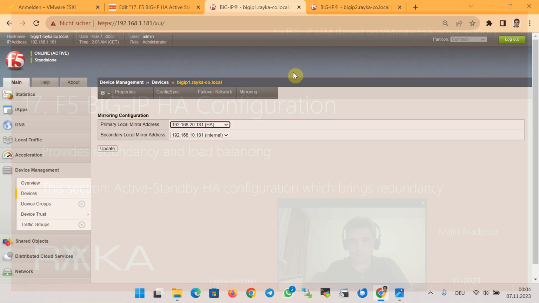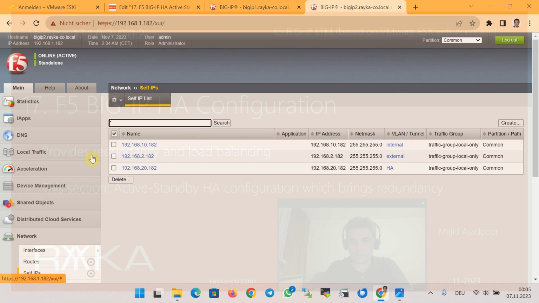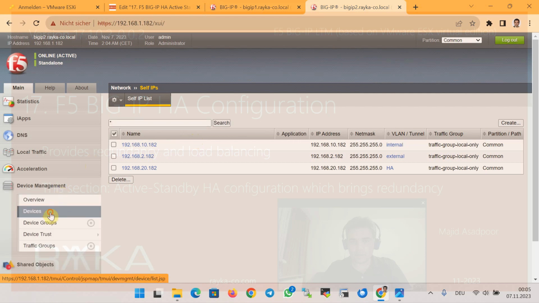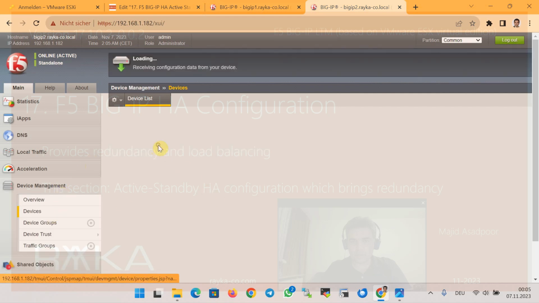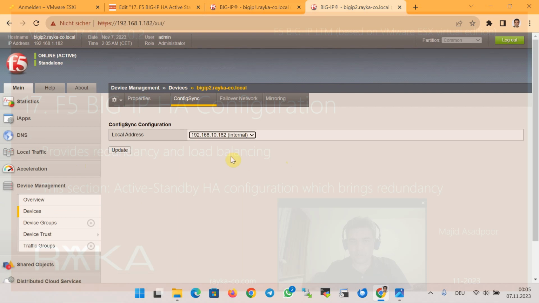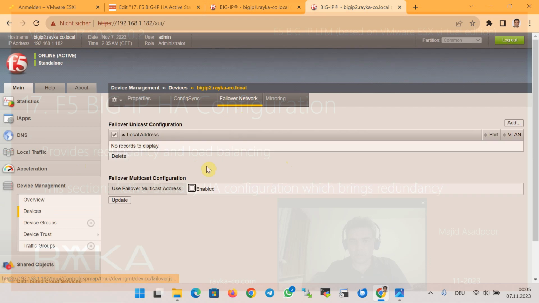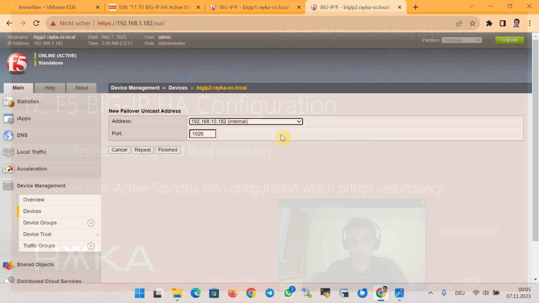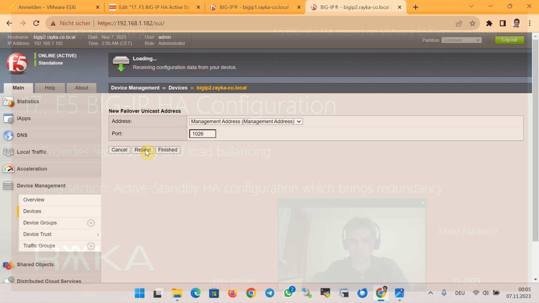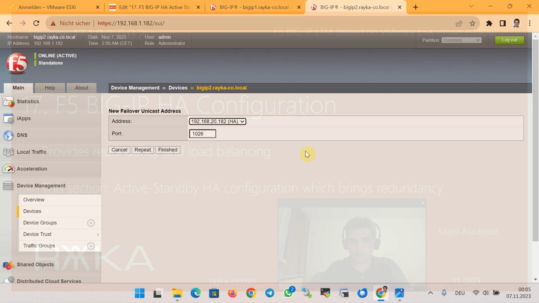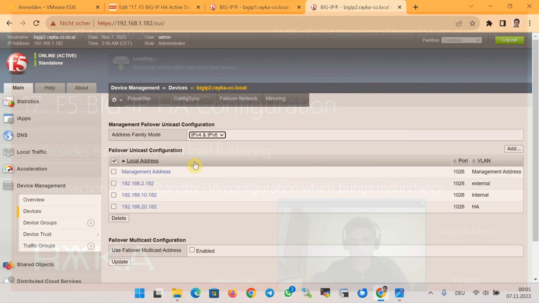The same configuration must be added in BIG-IP device 2, in device management, device, and the device BIG-IP 2, in the config sync. We choose HA for configuration synchronization, and in failover network we add all data and management interfaces, including internal, external, and management interfaces. And finish.